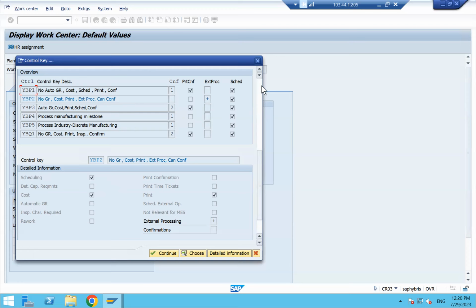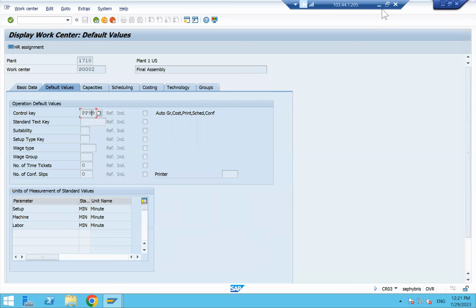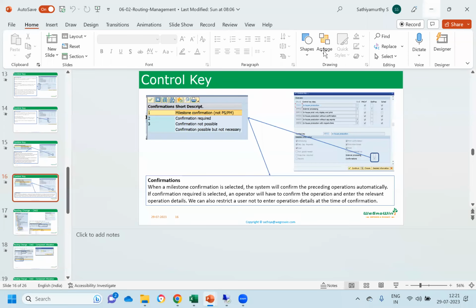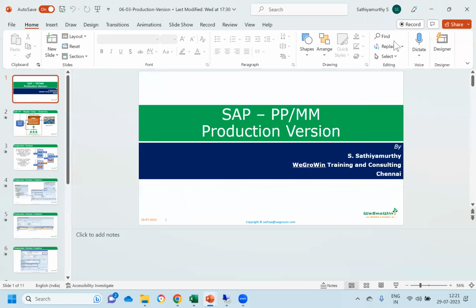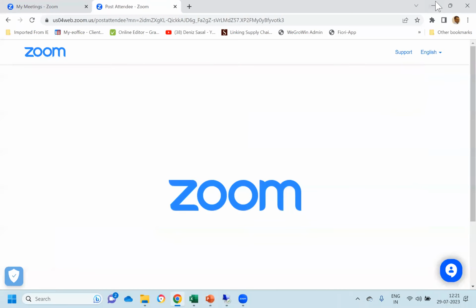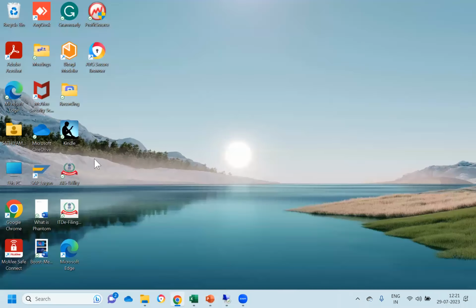So normally, what is used here is PP01. Many organizations use PP02 or PP03, like that. Okay. Now I will share one more with you. Are you seeing my screen, right? Yes, sir. Okay. I will share one of the other SAP systems.